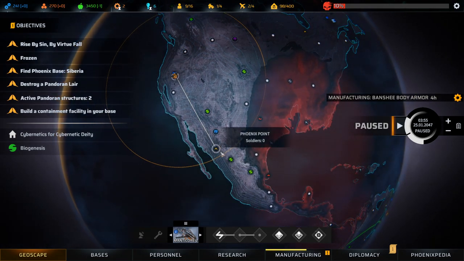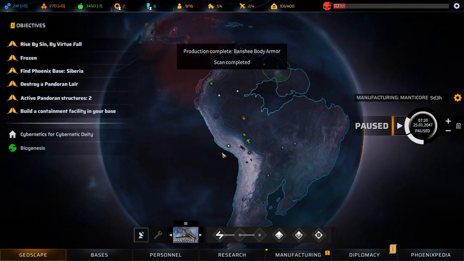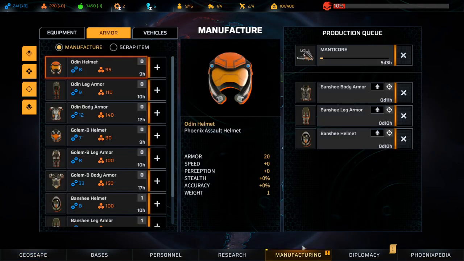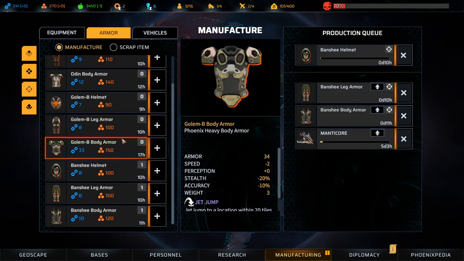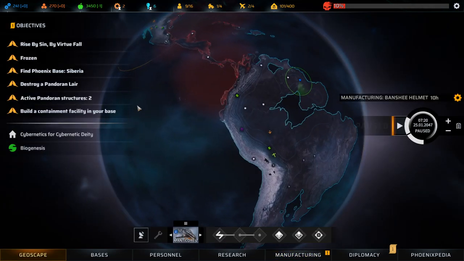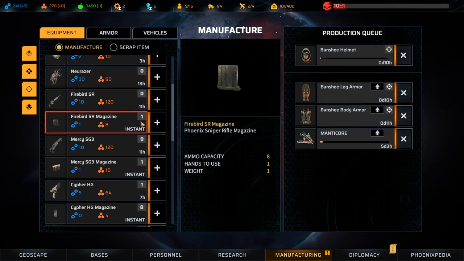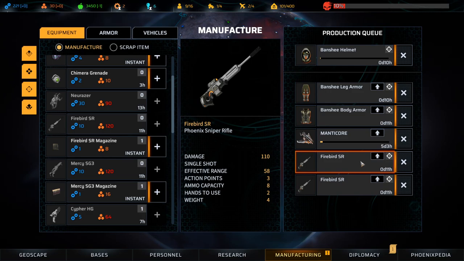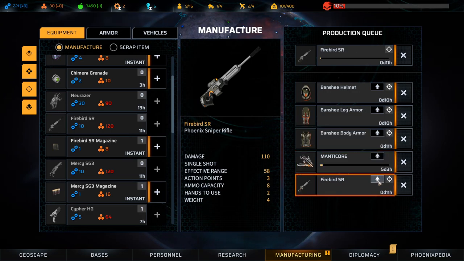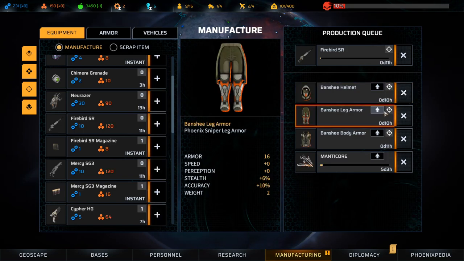We can go back to base while keeping an eye on Manticore 1 as well. We completed the Banshee armor. Let's just keep making some more Banshee stuff. And we also gonna need some guns, like having a sniper rifle. Reverse engineering the sniper rifle I'm using right now would be really nice. Let's just put in a sniper rifle or two. Yeah, let's just get rid of that. Let's make sure we have one.